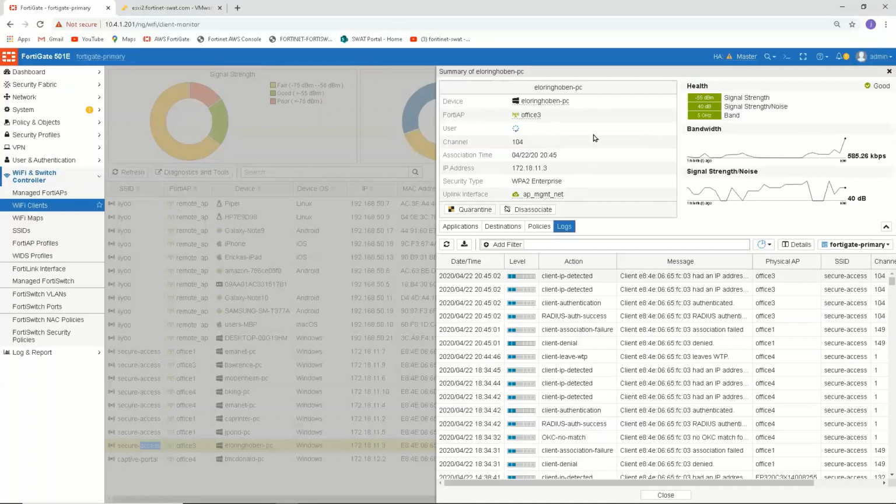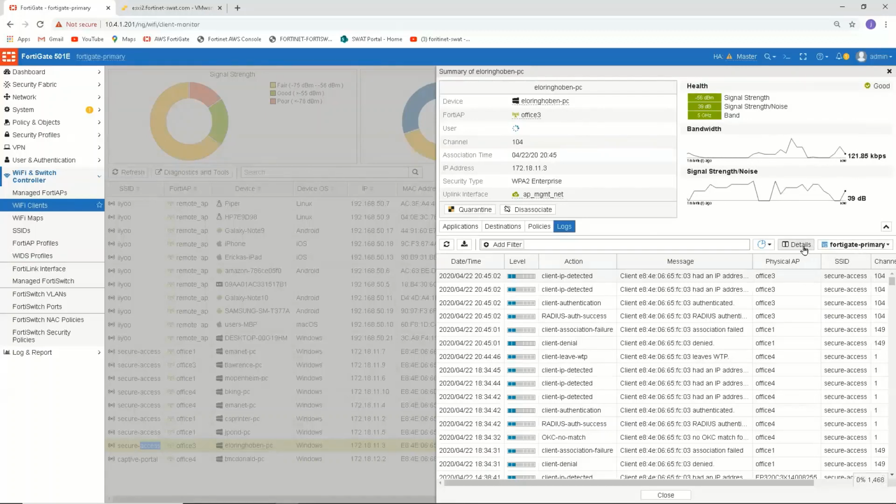Details here are nice too, with the FortiAP channel, IP address, really everything that you need to know about this client. This is a historical bandwidth line chart that shows the usage within the last minute, the SNR within the last minute.